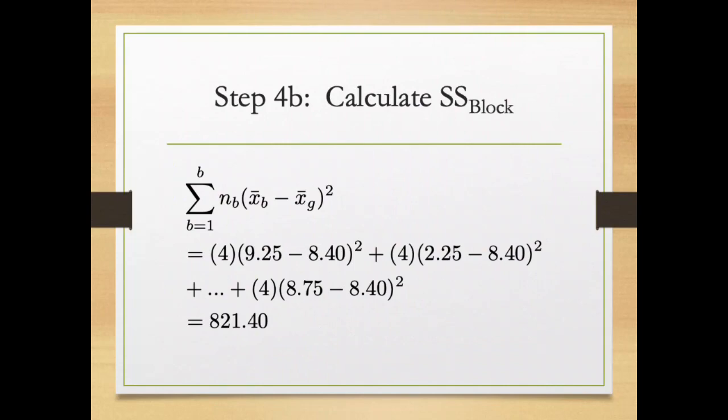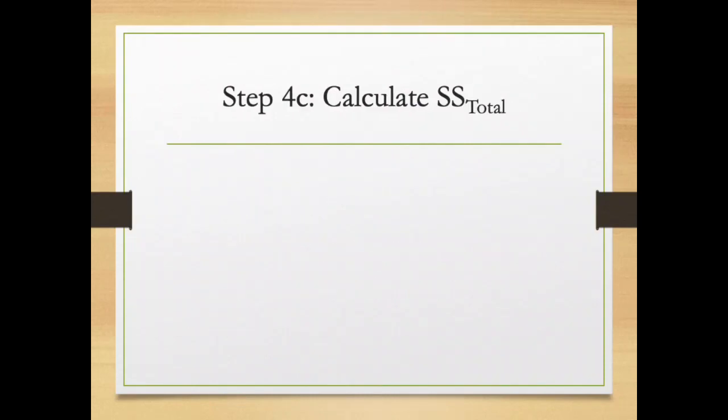The sum of squares for the blocking factor is calculated exactly the same way as the treatment sum of squares, except that it involves looking at the block means instead of the treatment means. Per the equation on this slide, we're looking at the squared difference for each of our 15 block means, weighted by the n size of each of our blocks. We're going to need the sum of squares for the error term if we're going to successfully calculate an F ratio for our treatment effect.